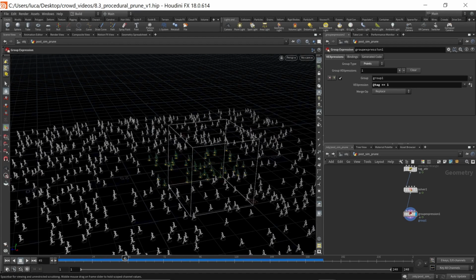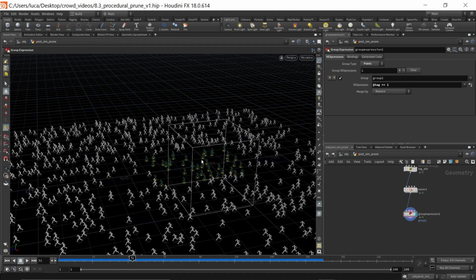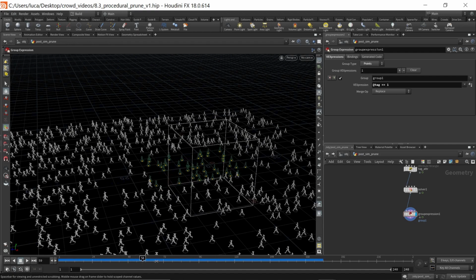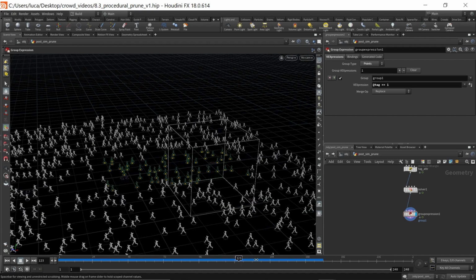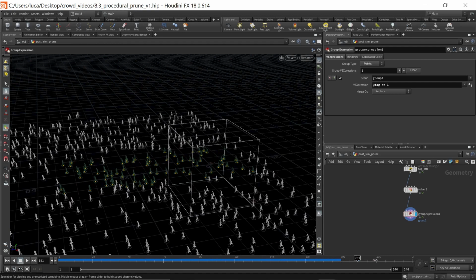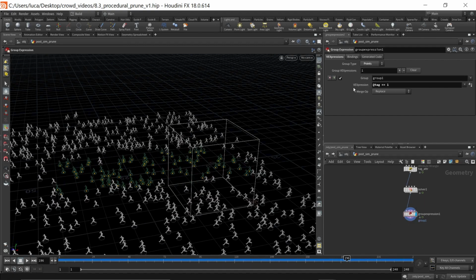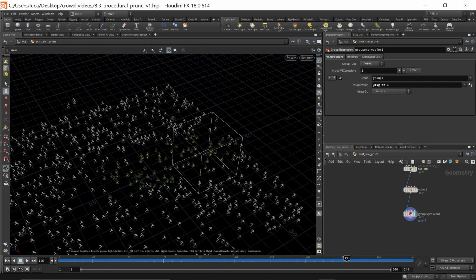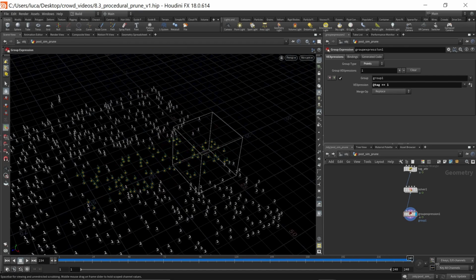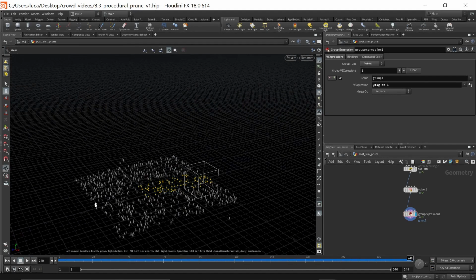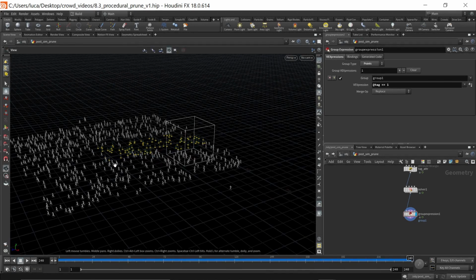Once it goes in the box, the agent is given a tag attribute value of 1, and it keeps it over the course of the frame range. And I'm using that tag value to create a group. So if the tag value equals 1, put it in the group. And there we go. Okay, so then how do we get rid of these guys?